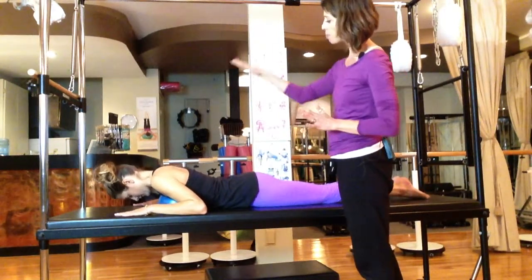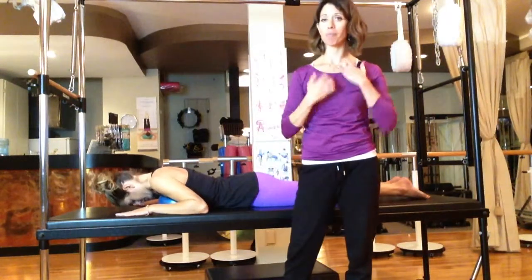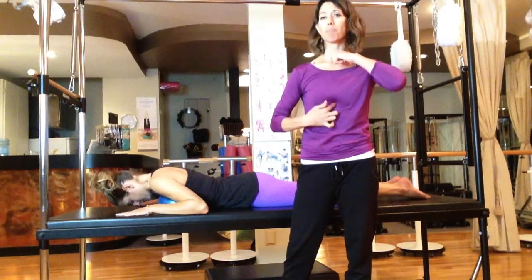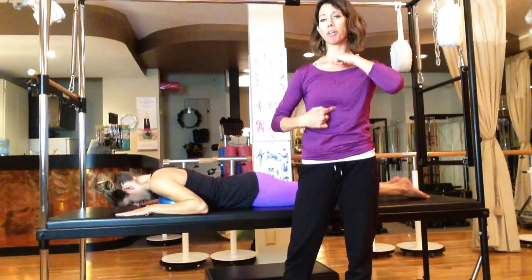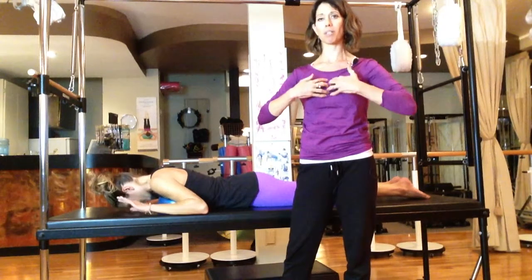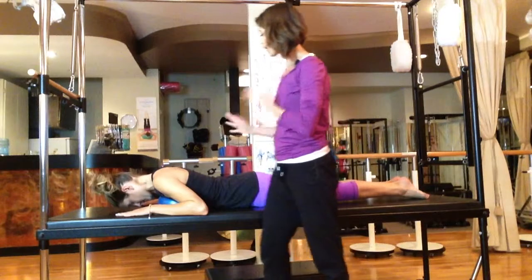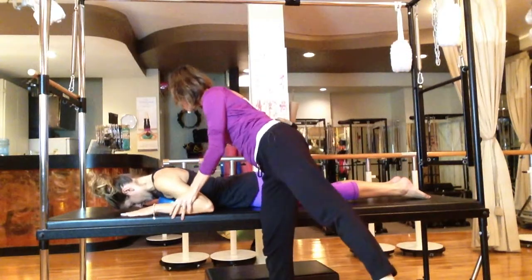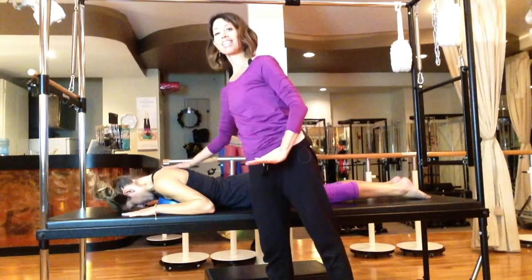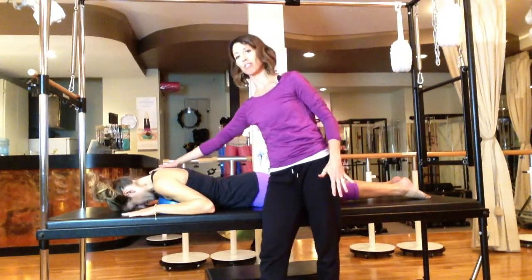So with the ball underneath the chest, so it's below the sternum, below the manubrium, below this little notch here, but it's above that little dangly bone at the base of the sternum, the xiphoid process. So you want to be right on that broad bone, the sternum. And her arms are bent. Elbows are bent, or arms are wide, elbows are bent, and this ball underneath the chest does put you into a little bit more of a rounded shape.